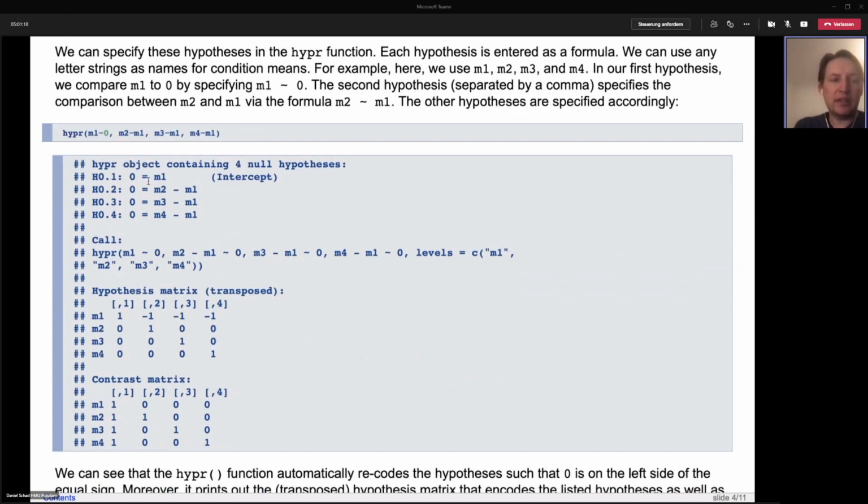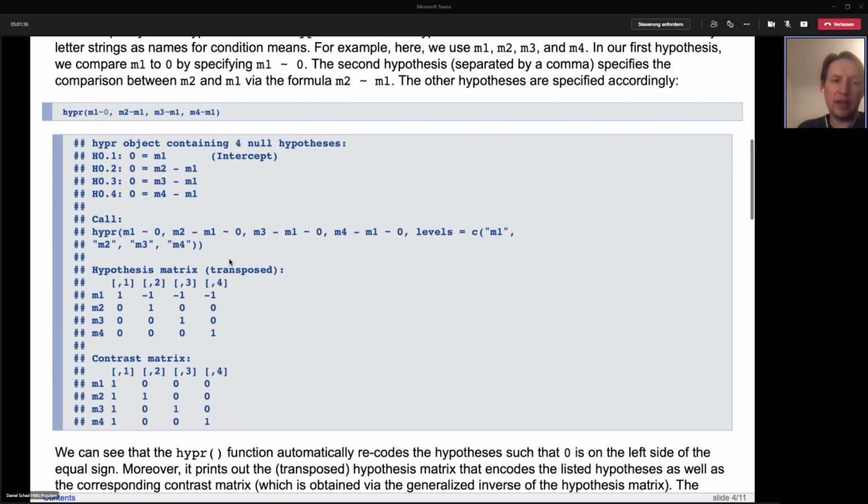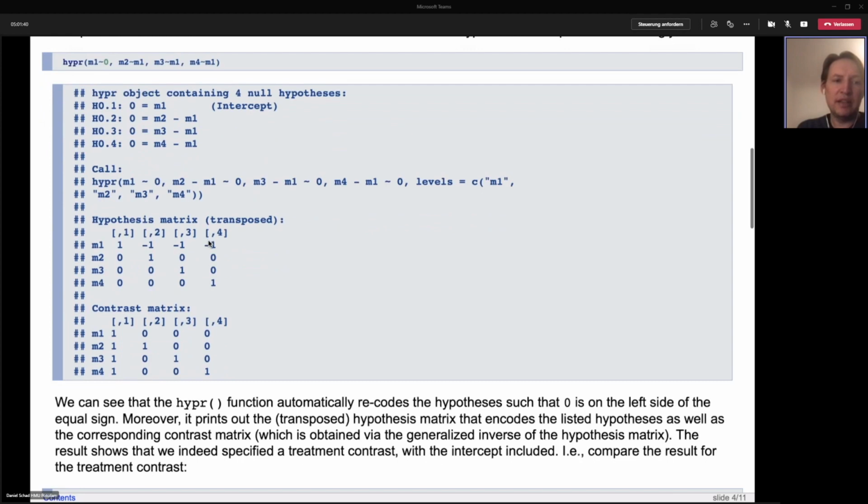First, it moves all the terms to one side of the equation so that the other side shows a 0. So 0 is equal to mu1, 0 is equal to M2 minus M1, M3 minus M1, M4 minus M1. Then we see the call to the hypr function that we made. And now we see the hypothesis matrix, again in transposed form.